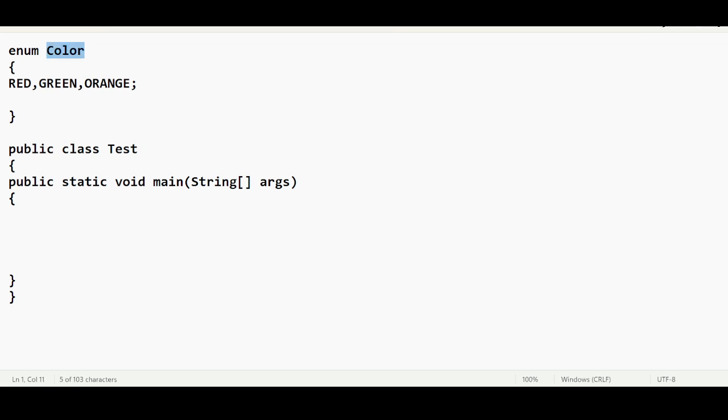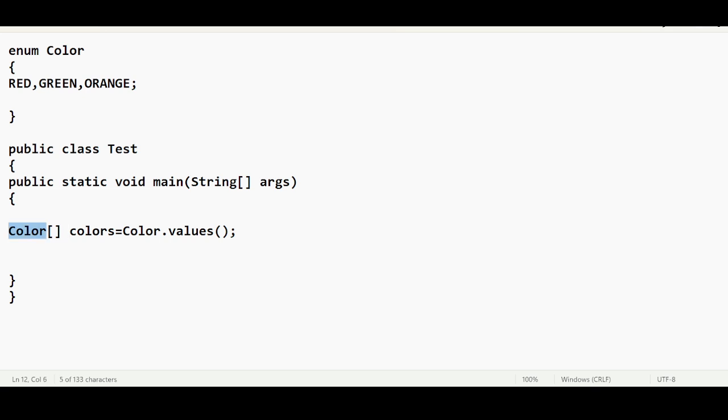Remove and call the values method, Color dot values. Values method is going to return an array, right? Call this, it will give you something. What is that something? It is going to return an array. You have to collect that by using a variable name. The variable name can be anything. I am simply taking it as colors itself. Of what type? The Color type.